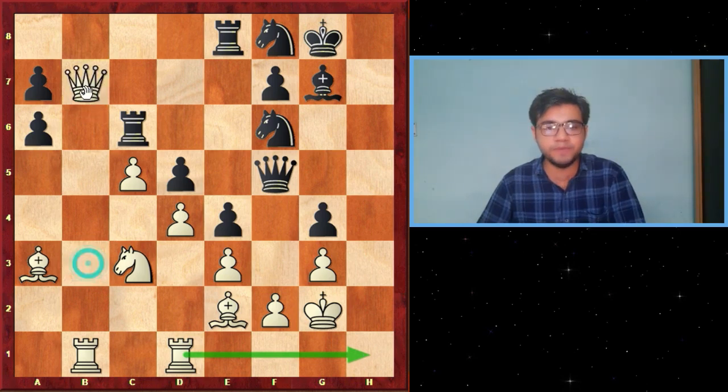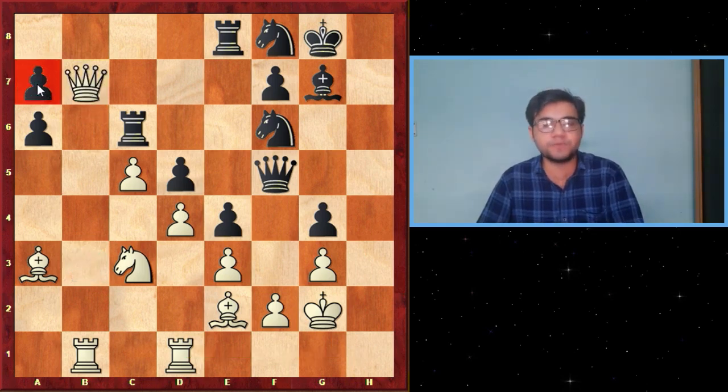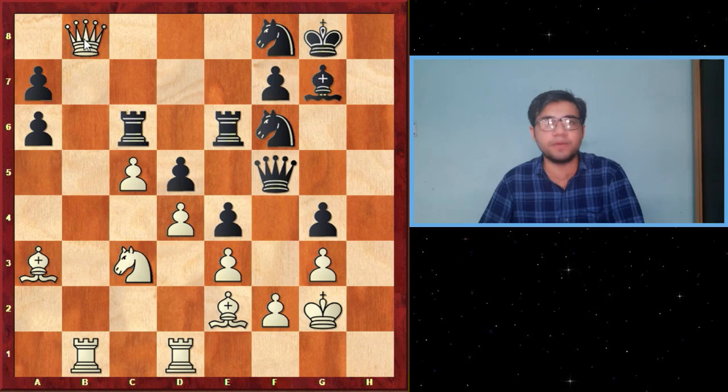But first we play queen b7. We are threatening this pawn and black does not have a good way to defend it. That's why I said these two pawns were weak and we can get them anytime we want. Opponent plays rook e6. And instead of capturing this pawn, we first play queen b8. Why? Because this pawn is not really important.